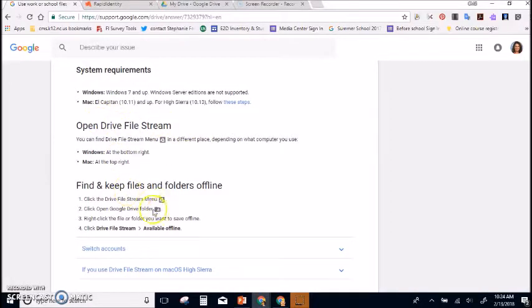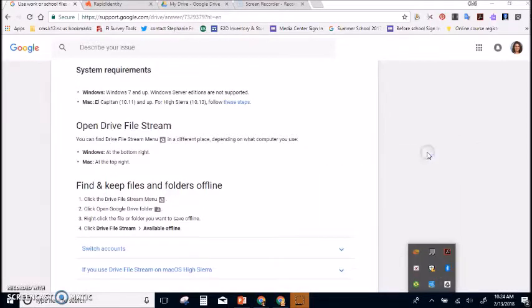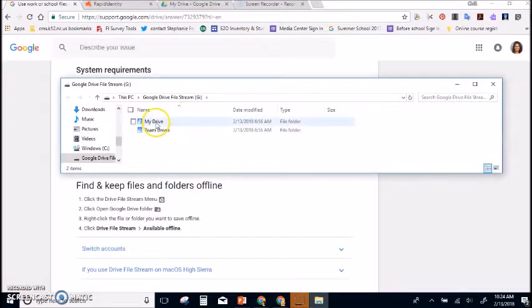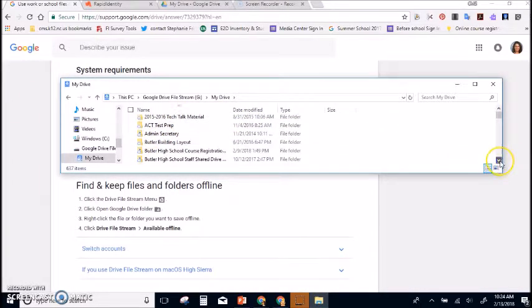To find your files, or find them when they're offline, you're going to come to the bottom right-hand Windows corner and look for the little up arrow, and you're going to find a little icon for your drive. When I click that, my drive is going to open up. It's going to tell me everything's up to date and synced, but I can actually click it and open my drive folder. So here's my drive. And this is literally my drive. These are my folders that are saved in my Google Drive. If I open my Google Drive, you'll see the exact same thing, and then my files. So then I can save anything, it will go directly into my drive.